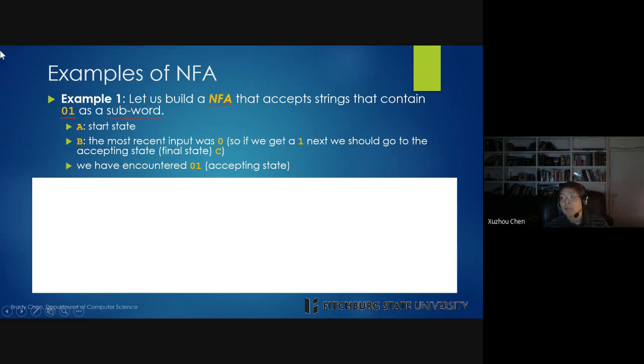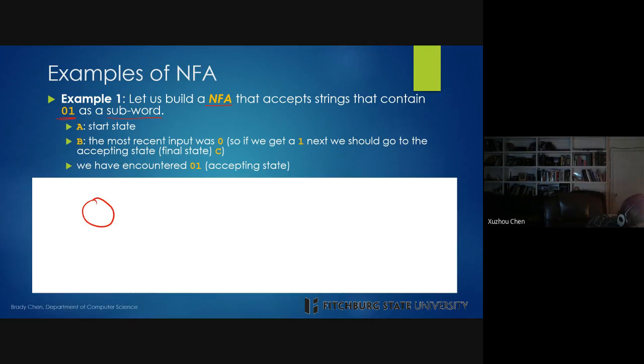Okay. Now let's take a look at this example. That's example 1, right? If we want to build the NFA that accepts strings that contain 0, 1 as a subword, let's see.